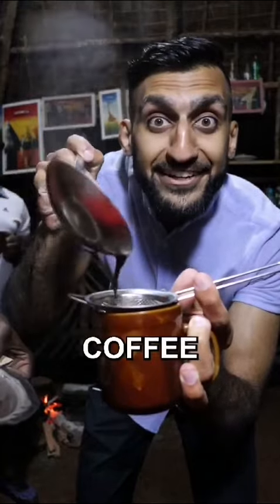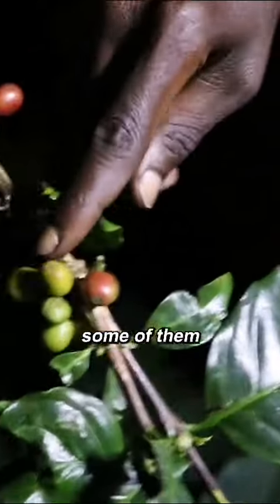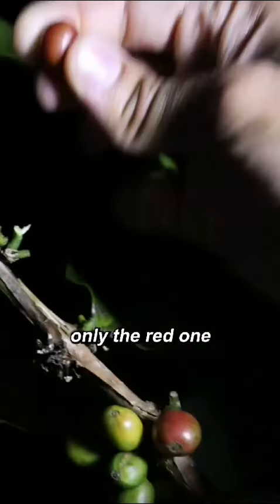Here's how you can make coffee. Slowly. So on the branch of coffee, we found some beans which are green. Some of them are orange or yellowish, and some of them are red. So during making coffee, we need to pick only the red one.